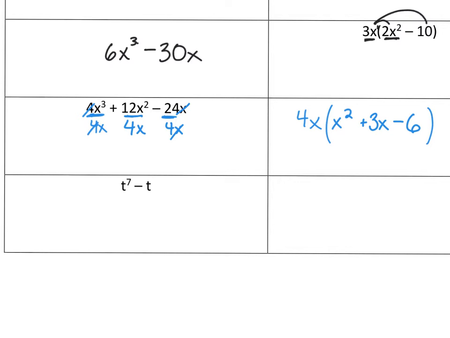It just got 2 terms. What do those have in common? So what can you take out of them? All right, Brooke, what do those both have in common? T. Good. They both have 1 t, or t to the first, okay? Awesome. They didn't have any coefficients in common, so we don't have to write any numbers out with it. When I take out a t, so when I divide t to the 7th divided by t to the first, how many are left? 6. Okay? And when I divide negative t by t, what's left?